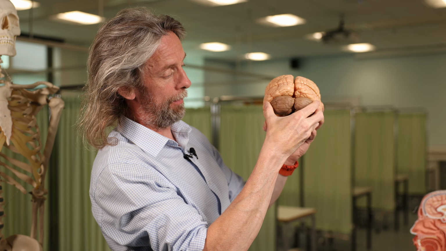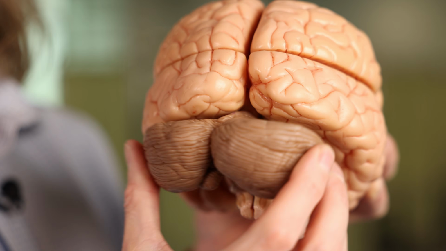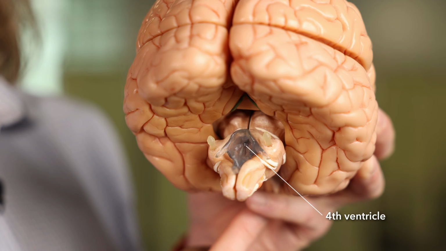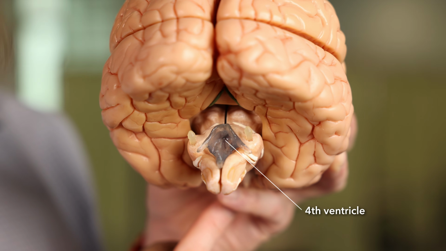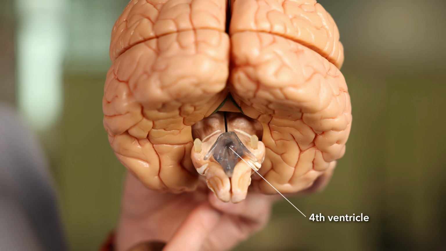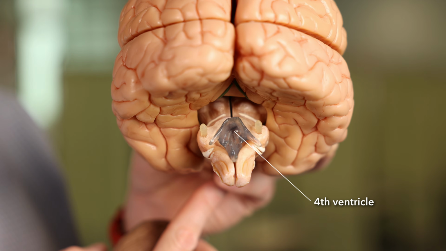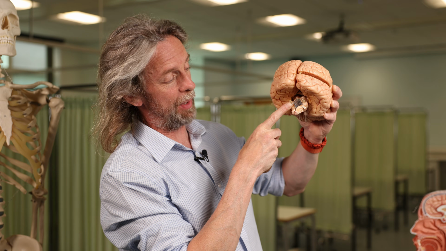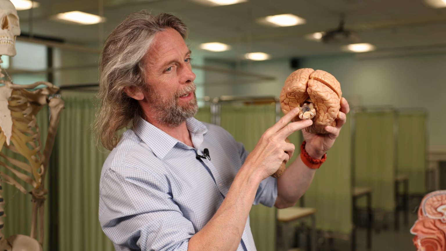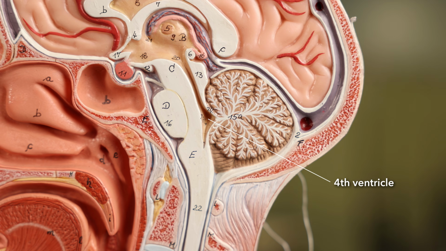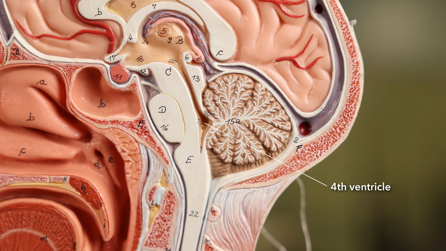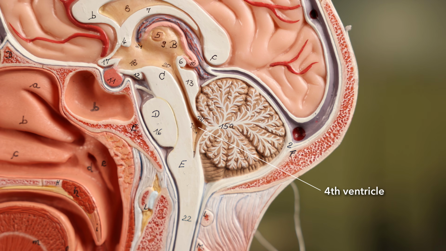So if I unplug the cerebellum, the space that's left, the space made by those peduncles going out and around, is the 4th ventricle. This is the 4th ventricle of the cerebrospinal fluid system. So if you're trying to work out where you are in transverse sections, when you're looking at brain stuff and trying to figure out what's what, when you see the 4th ventricle, that's made by the peduncles of the cerebellum.